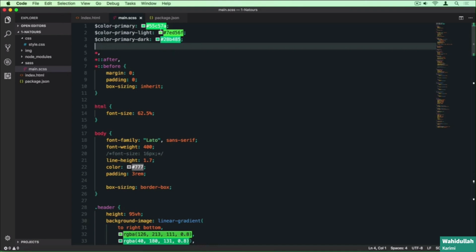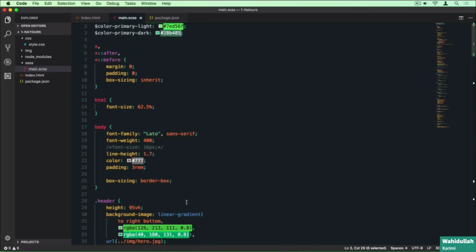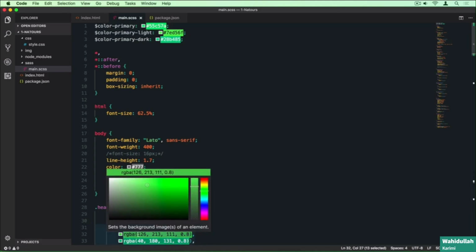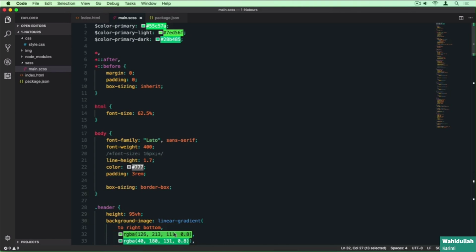Now let's use the ones that we actually used already, which are these ones. This one and this one, we use them here in this linear gradient. So what we can do here is to actually replace this. Now what I'm about to do, this only works in SASS. So in regular CSS, we cannot put a hexadecimal color here in the RGBA function and then some opacity, and then it will translate it to the color. It doesn't work like that. But here in SASS, it does actually work.